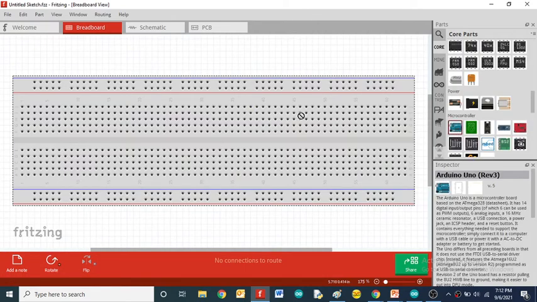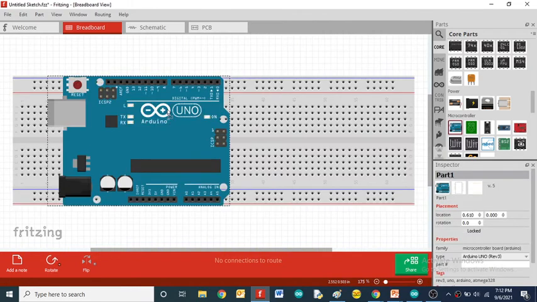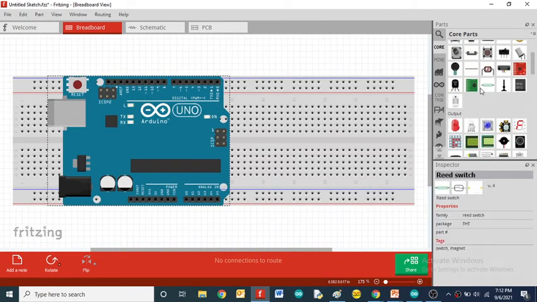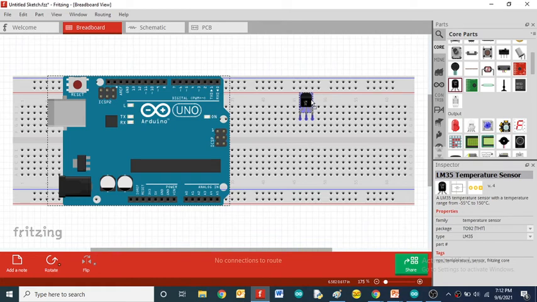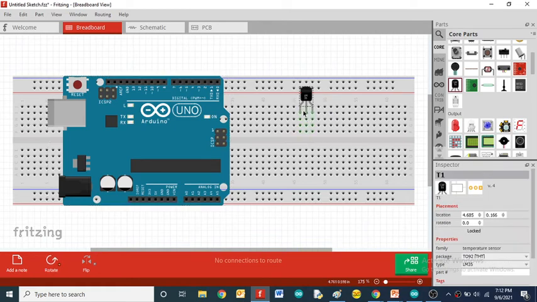Just take the Arduino microcontroller board and take the LM35 sensor. This is the LM35 sensor. The first pin is VCC. We already saw the pin out of the LM35. This is the VCC, the middle pin is the output pin, and the last pin is the ground pin. So I will connect this pin to ground. Oh sorry, this pin to VCC.